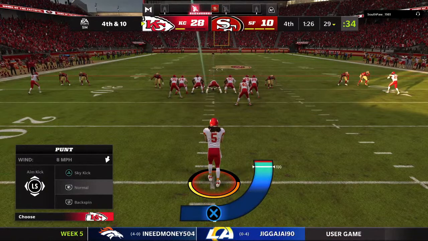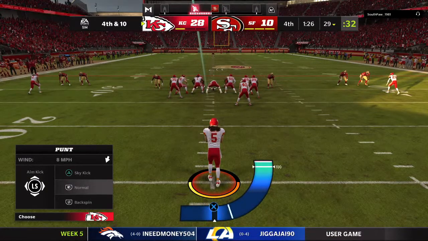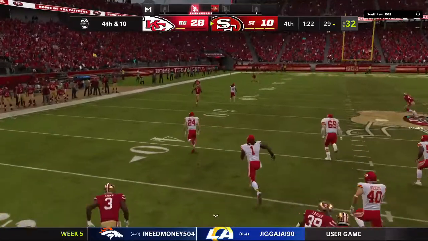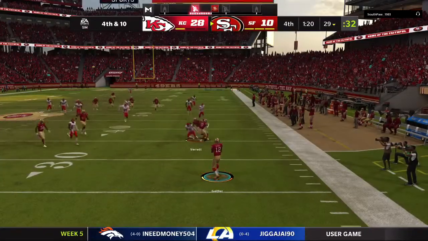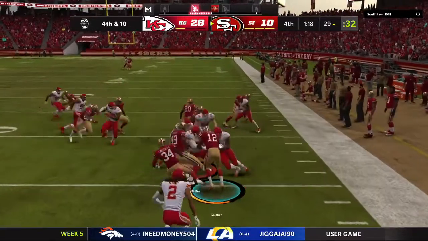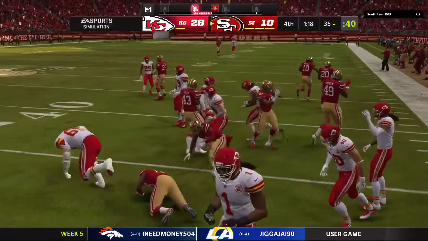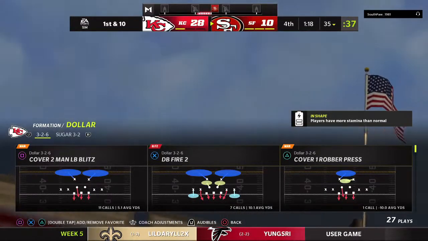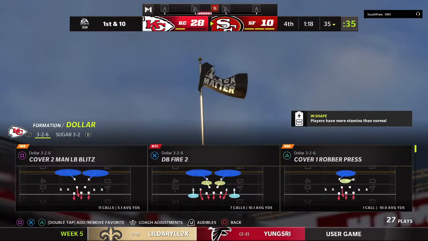Here's the Chiefs punter now. Always a good sign when your first punt comes in the 4th quarter. He was only asked to punt once in the victory last week as he sends this one away. 7 yards on the return after a punt of 39. And the Niners will go on offense. 1st and 10.